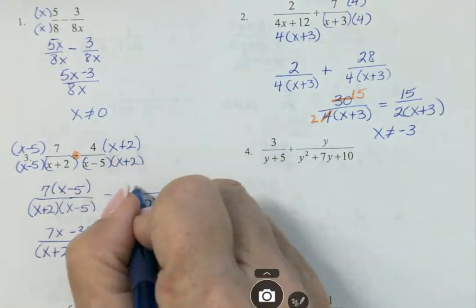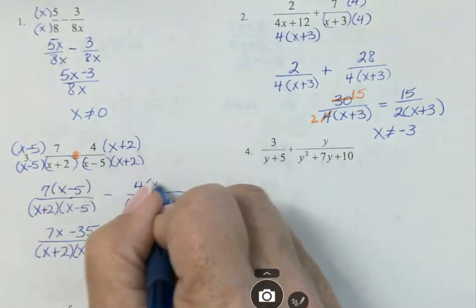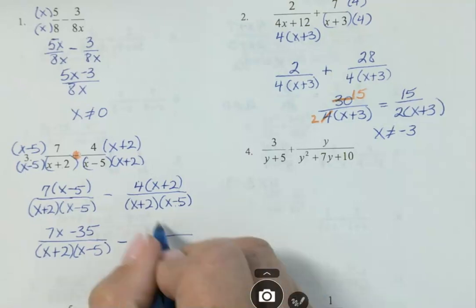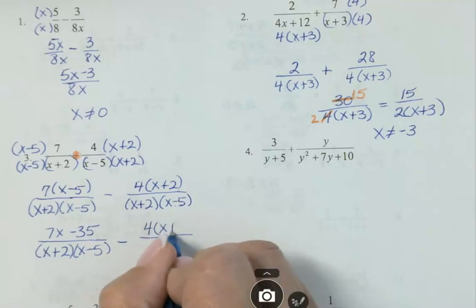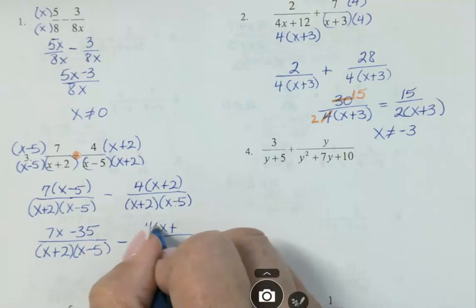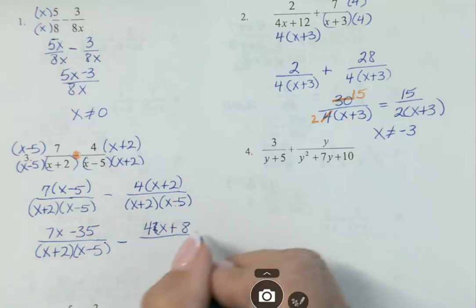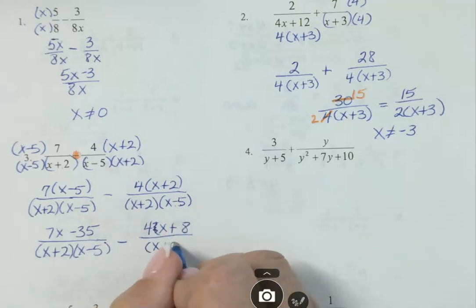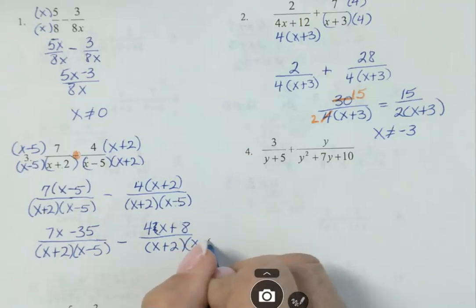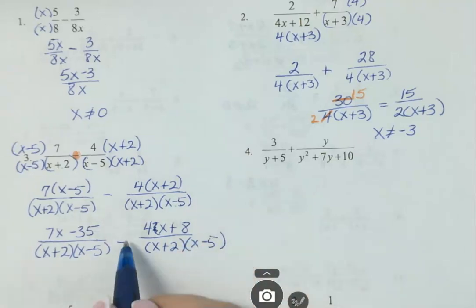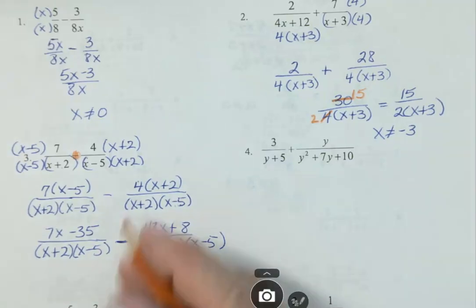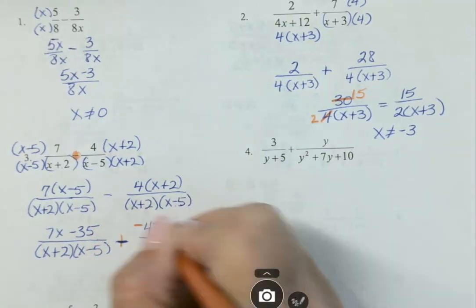So when I distribute here, I'm going to rewrite it like I did the last one. And then now when I distribute, I get this. Shoot, take that out. That's not there. 4x plus 8. Okay, so what I want you to see is there is a minus sign out in front. So remember what we have to do if there's a minus, we add the opposites.